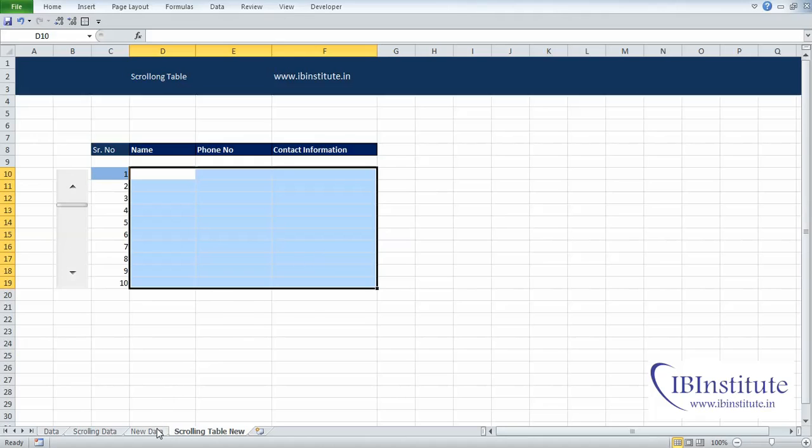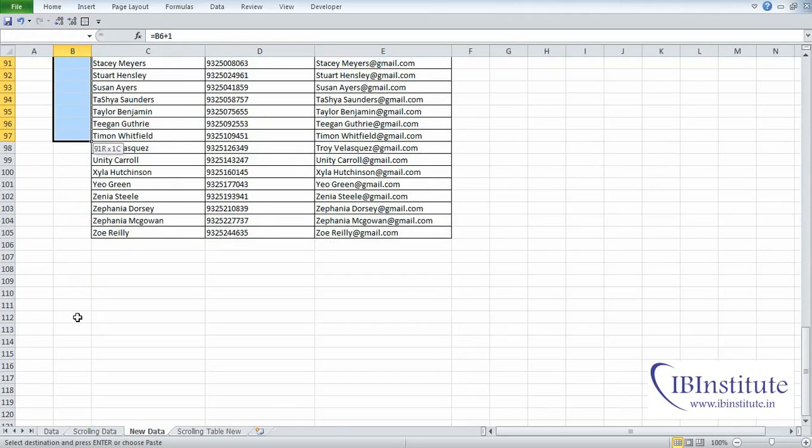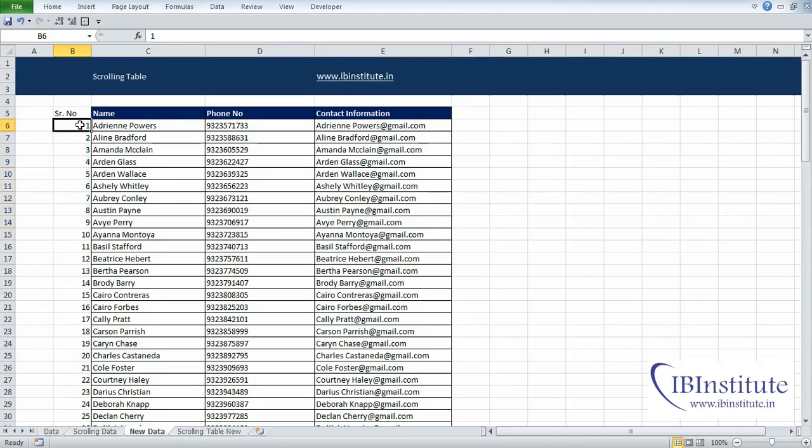But here in this data set, there is no serial number written here. So we will first write down the serial number here. Put 1 here in the first cell and put an equal this plus 1, enter. Now copy this and paste it till the last row like this. Now here in this table in column B we have the series where 1 is the interval.